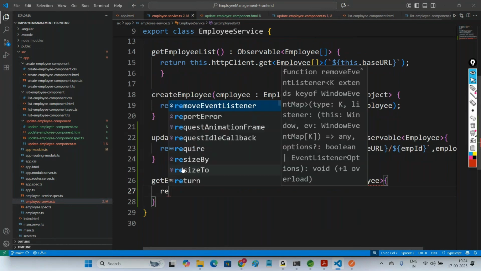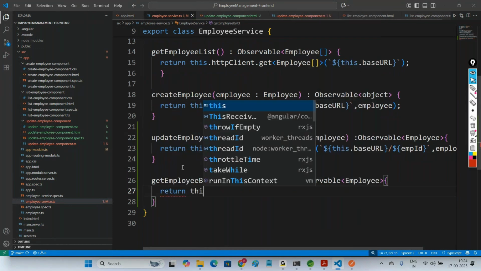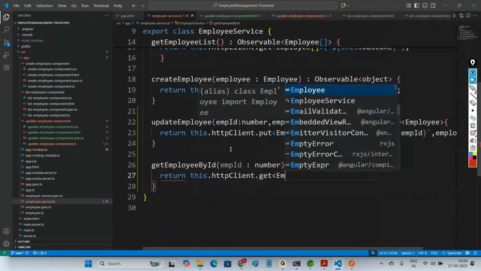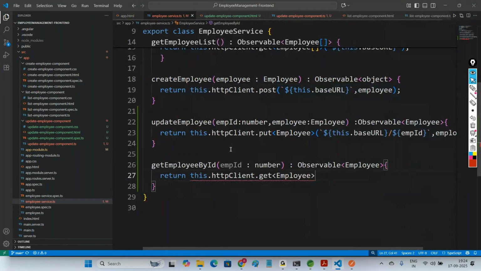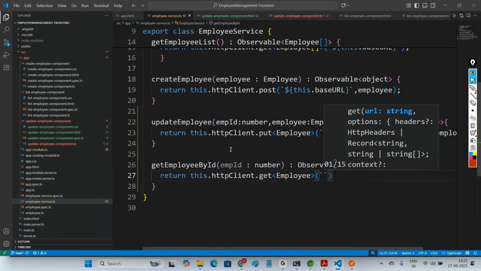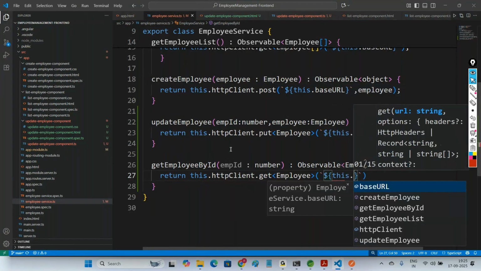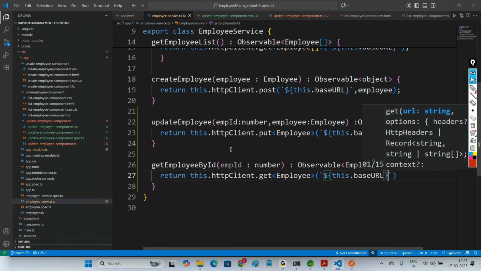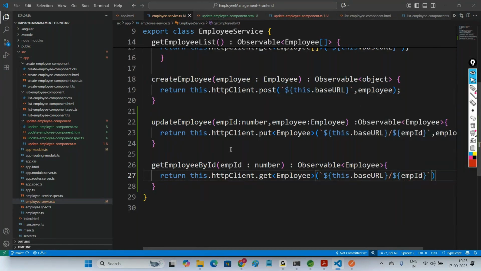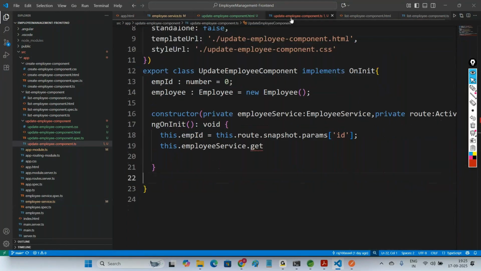Here we say return this.httpClient.get of employee, and we invoke the service at this.baseURL slash employeeID. This method is going to return the employee object based on your employee ID.